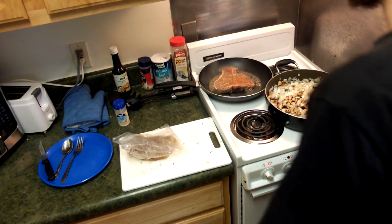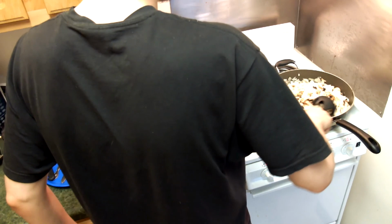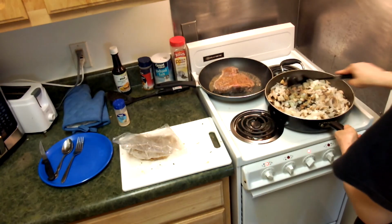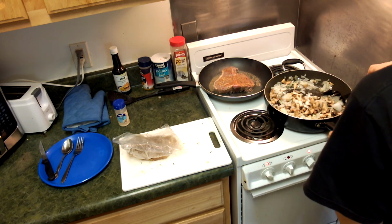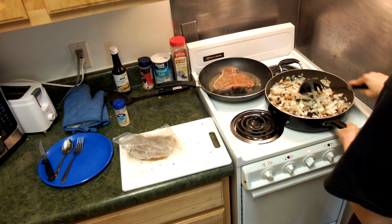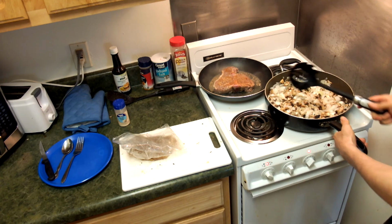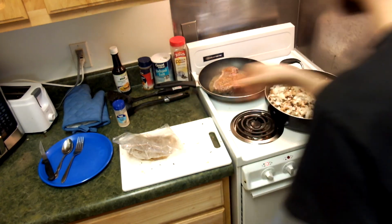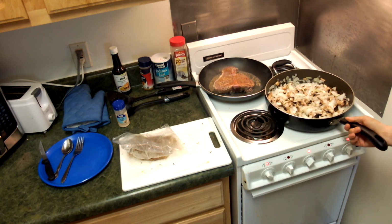Okay, it's starting to cook, so that's good. That's what I like. Good food, good food. Can't go wrong with that. Make sure that nothing's burning or sticking, and then settle it. And there you go.